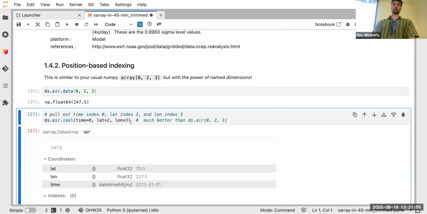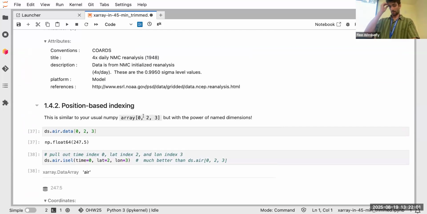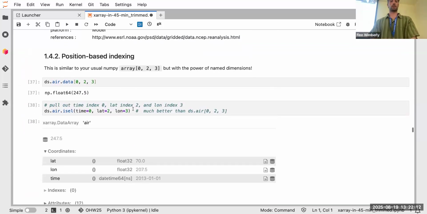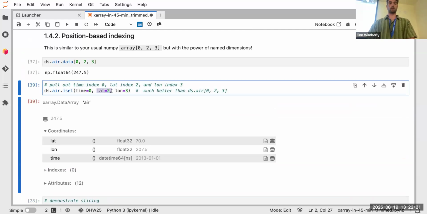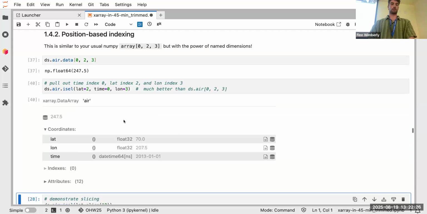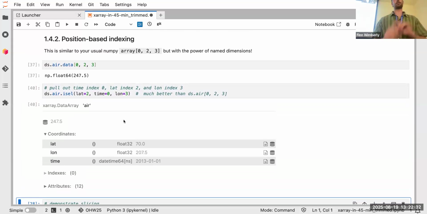Yeah, so now we're back to a NumPy to Xarray comparison. In a NumPy array, you're just going to use those positional indexers, which are easy to lose track of. Okay, we're taking the 0th value of what dimension. Whereas in Xarray, you have to specify where you're pulling things out from. So then you aren't as worried about the dimension order or anything, and can just type things in real quick and look at what you want.